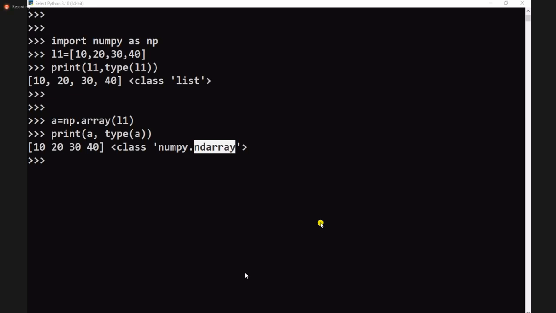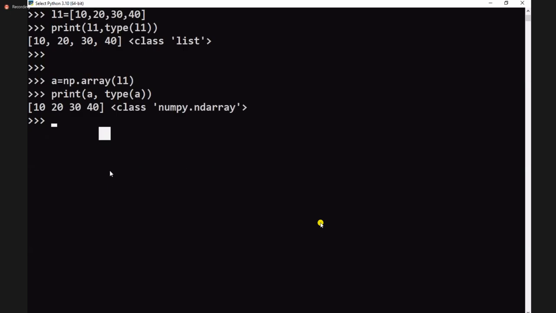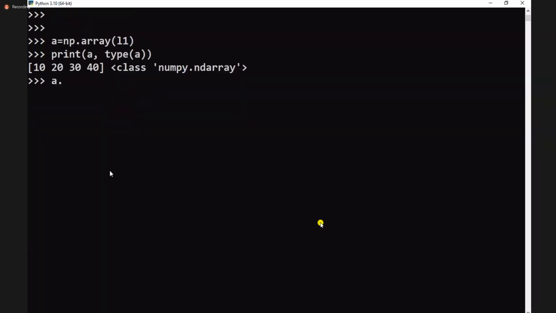For example, which manipulation do I want to do? For example, A, which I want to manipulate. I want to shape these elements as a 2 by 2 matrix. How will I do it? A dot reshape of 2 comma 2, a 2 by 2 matrix. I got it. Am I doing many more manipulations or not? Not only these manipulations, I can do transposing, the transpose of the matrix. Many more examples I am going to tell you in this area.